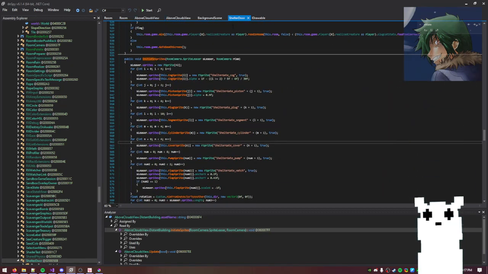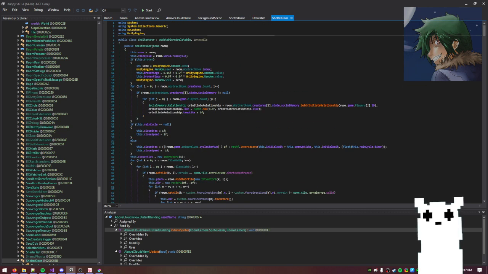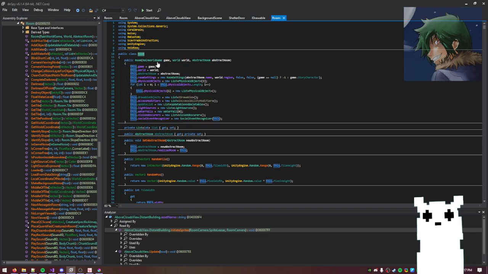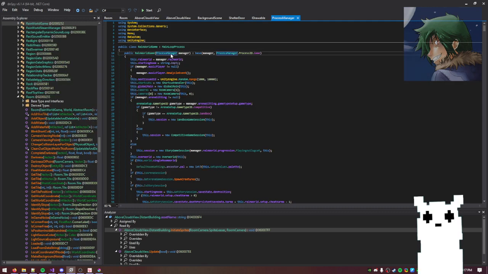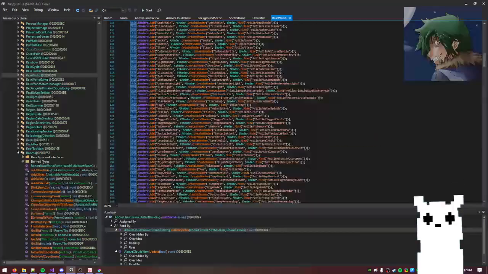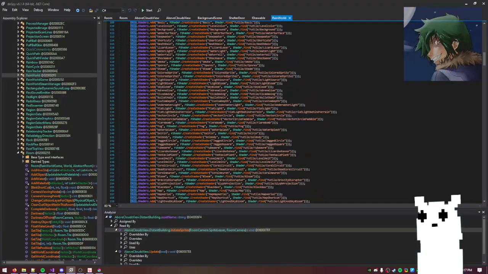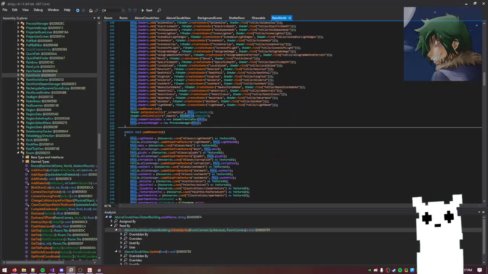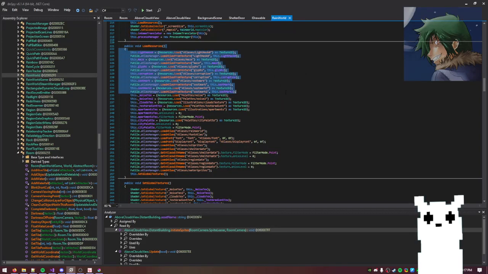So at the start of the game, pretty much, from the Rain World game, from process manager, from Rain World. At some point in here, the game loads all the shaders, and the game loads a bunch of atlases. Atlases are sprite sheets. Load resources, load atlas.